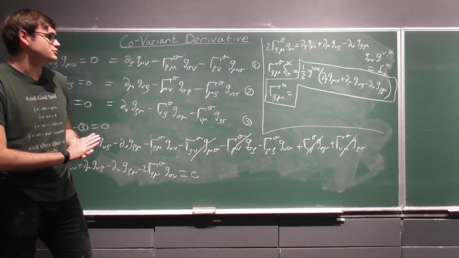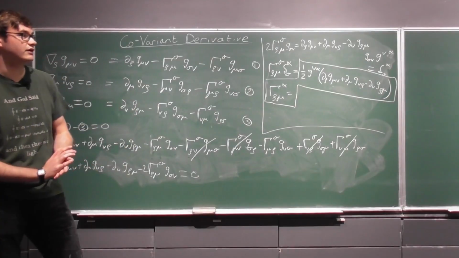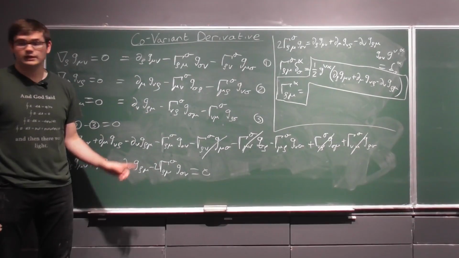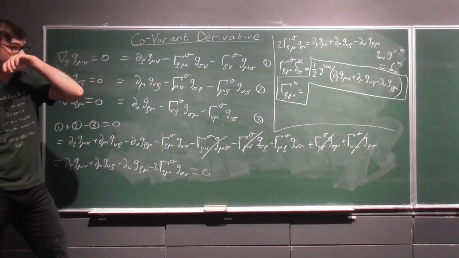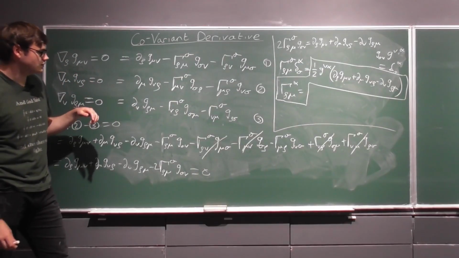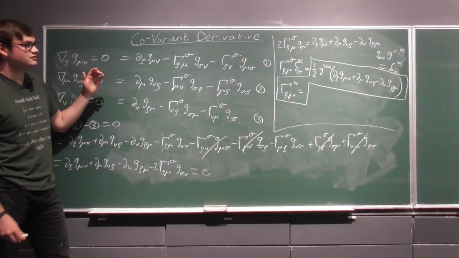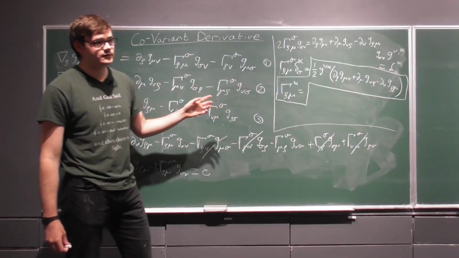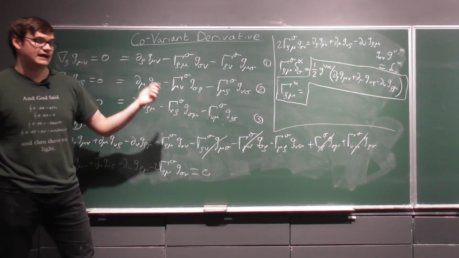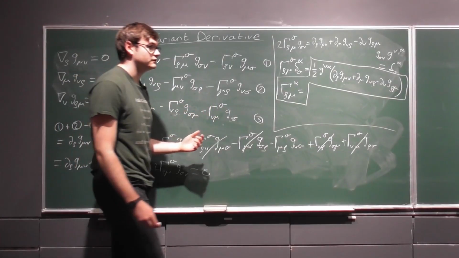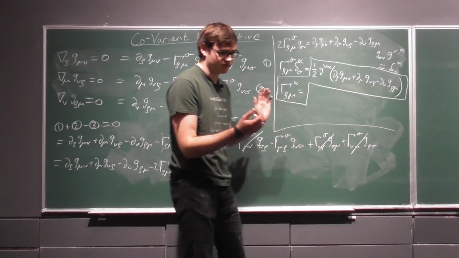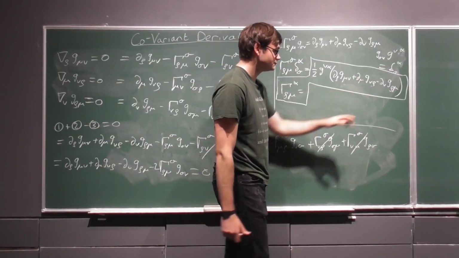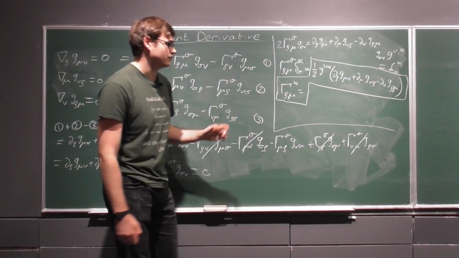But these will be very useful if we want to take any covariant derivatives, which we'll see more of later. One last thing to mention: when we take the covariant derivative, we get the partial derivative plus something proportional to these Christoffel symbols. So we would expect that when we go to flat space, these would vanish. And that's indeed what we see. If our metric is just a flat space metric, then it's a constant, and all of these derivatives just vanish, and we get our zero symbols.